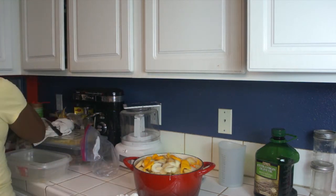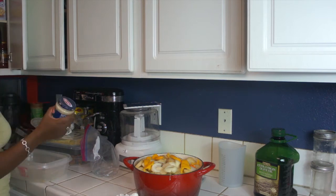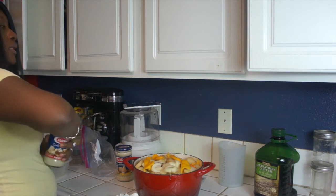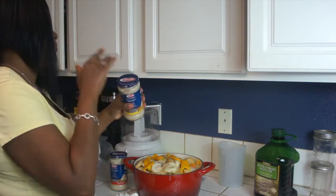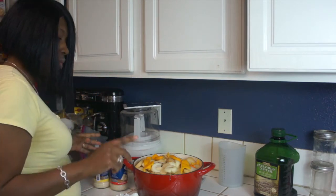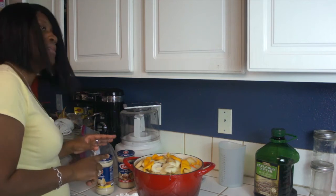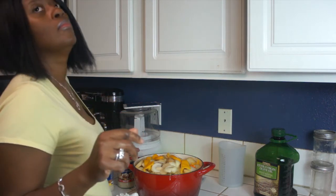I'm going in for the Alfredo sauce now. I have creamy and I have garlic Alfredo. Now the funny thing about this Alfredo sauce, the Barilla. Y'all know about that Barilla. At the 99 cent store, no, Dollar Tree around me. You know how expensive this is. And this doesn't expire until 2019 or something? Yeah. 17.